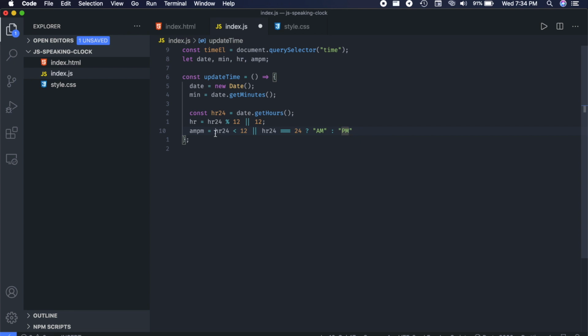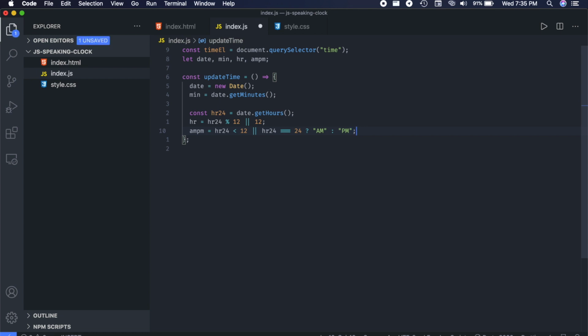So let me explain again. If hour is less than 12, then we will make it am. Or even if it's 24, so 24 means it's 12 am in the morning, it's night morning. Yeah, so this will be am. And if it is greater than that, then we will make it pm.